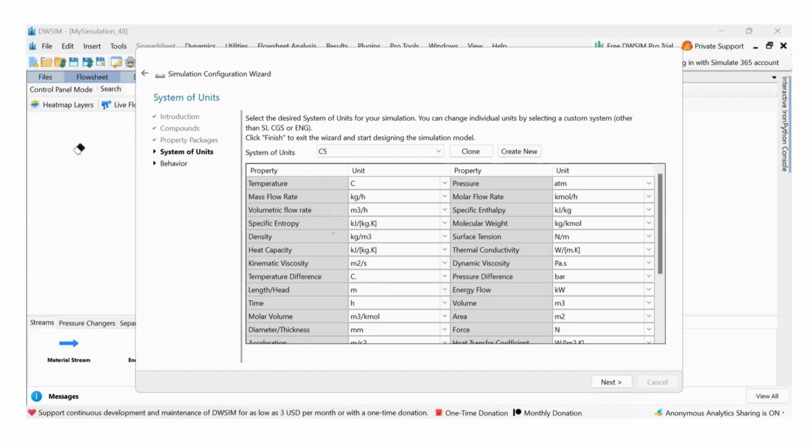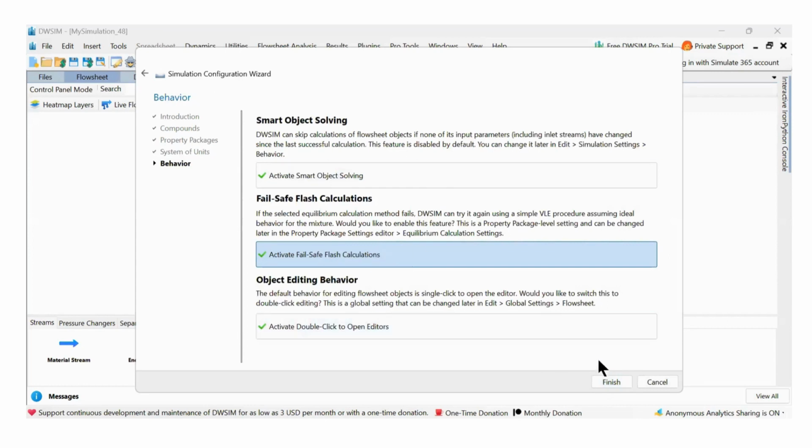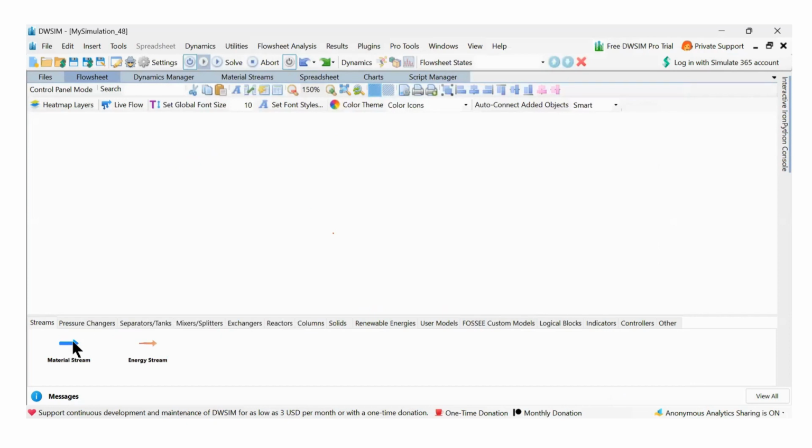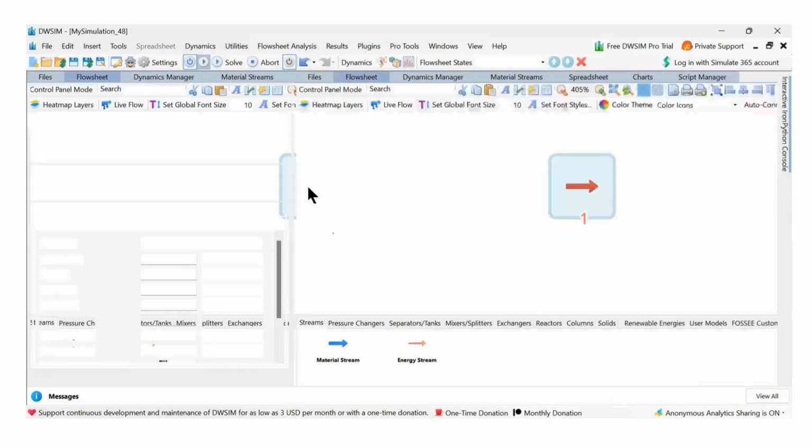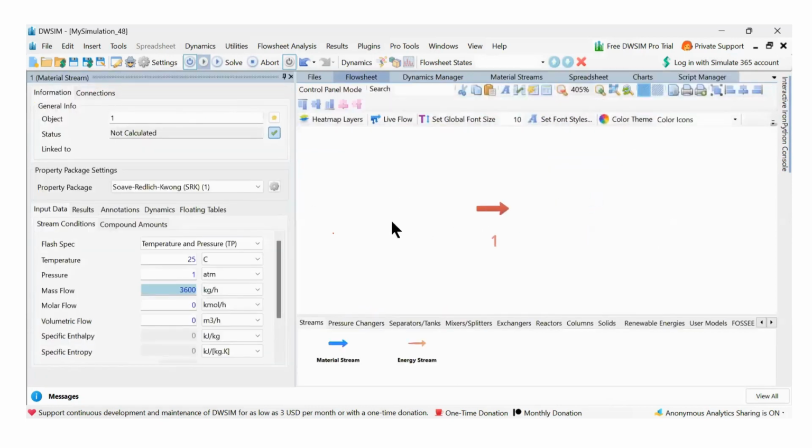Okay. Now let us go to the next part, please. Now next part, right? This is by default. You don't have to do anything here. Just keep it like this. Now choose the material stream here. I shall choose the material stream. That means you have to click here and then drag it here and just keep it here. To maximize, just increase with the mouse, and then I shall specify the details. If I click on this particular stream arrow, the directed arrow, I will get the details here.